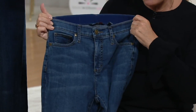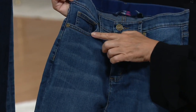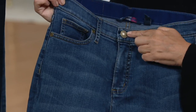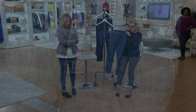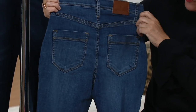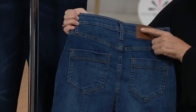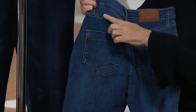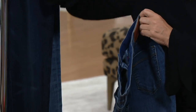This is a five-pocket jean — that traditional five pocket, little pocket watch pocket. You can see the contrast stitching, and the traditional denim rivets as well, giving you the beautiful wash from the traditional heritage denim pieces. Even the back pockets — we do pocket placement to get that perfect placement. The leather patch so you know it's a designer piece. Perfectly curved yoke.